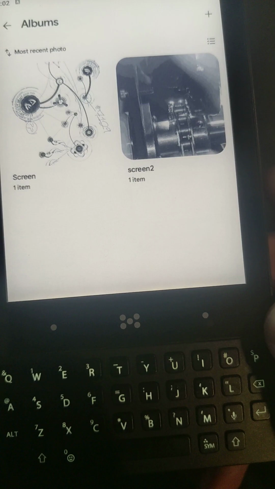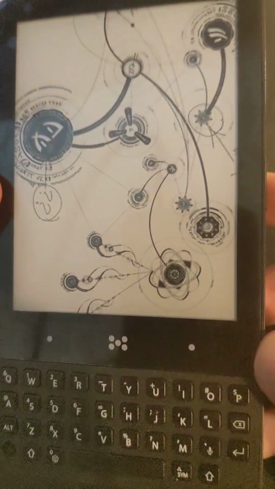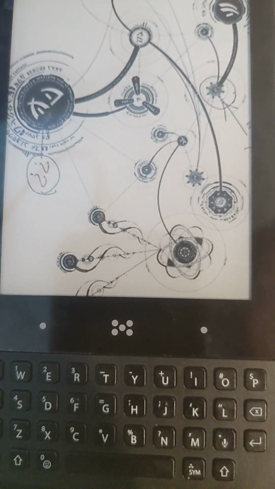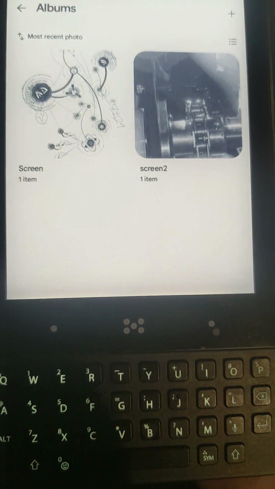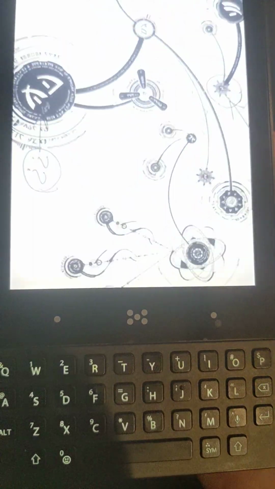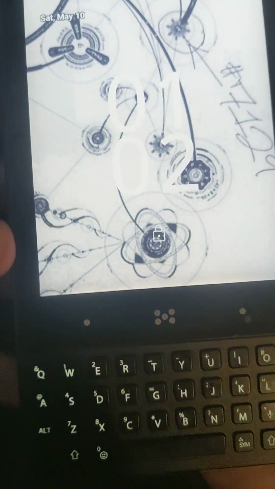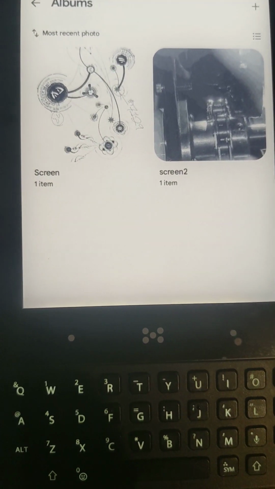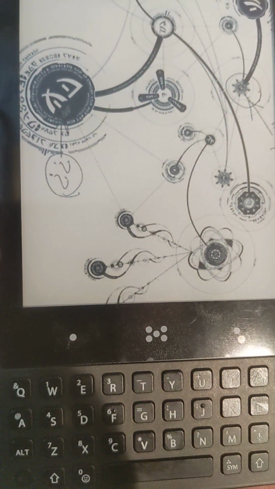And then after that, this will just come up whenever your phone is asleep. It does take a little bit of getting used to the delay in restarting your phone. It's definitely slower than your typical smartphone.